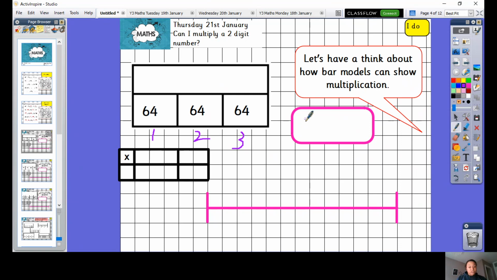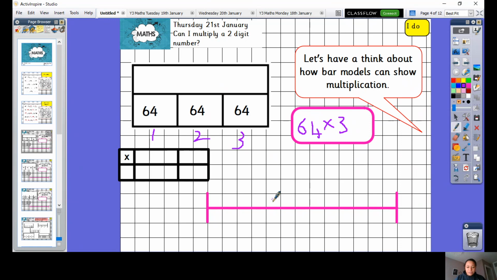So what calculation does this mean? Really, what this means is I have actually got 64 times 3, or 3 times 64. Either way round is fine. So at the moment then, we know how we would work this out on a grid. What I want us to do, though, is just to link that understanding with some understanding in case it comes up in a different way, so that then we think, oh, I've seen this before.